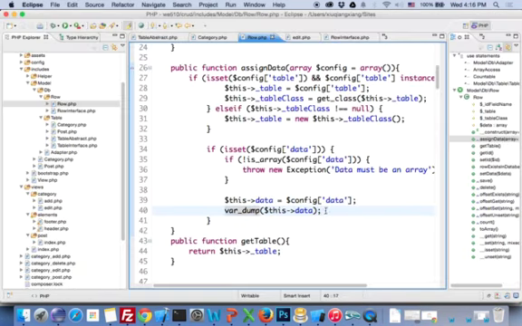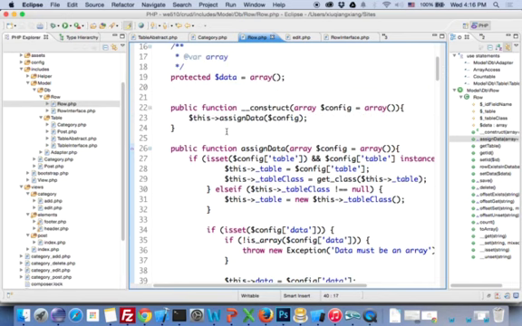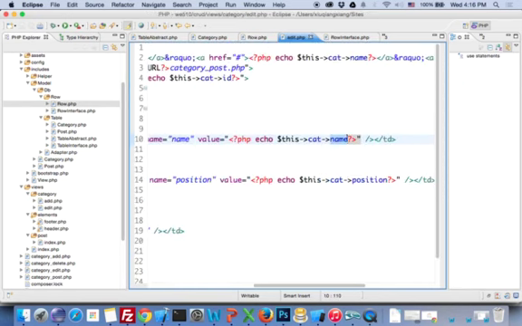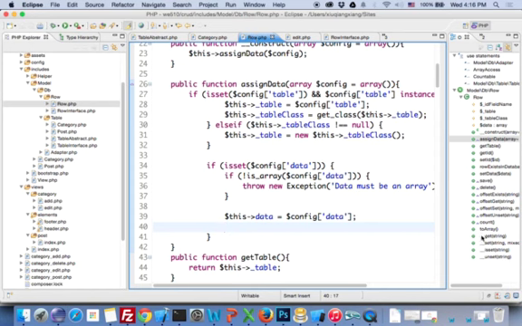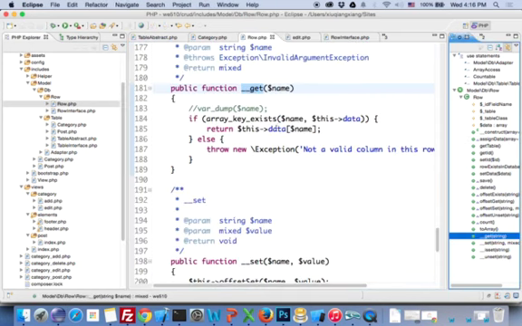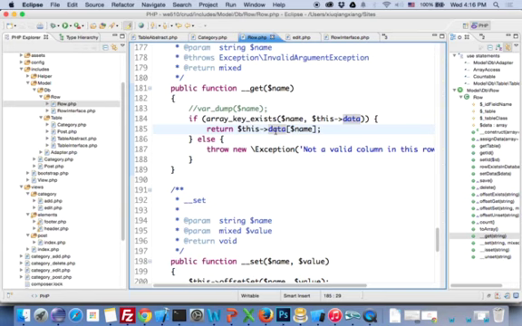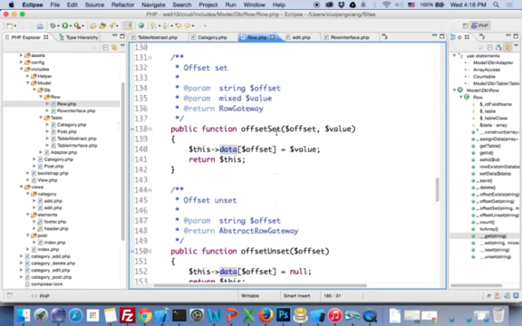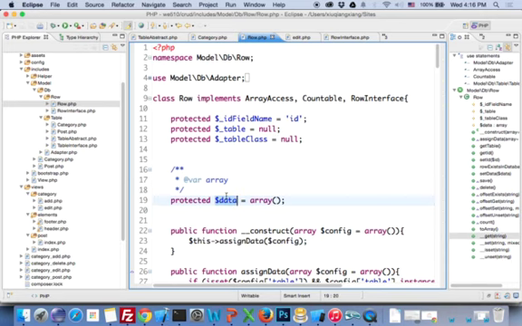Because we have assigned this to our row class, now we can just use the name here because the name is returned. So that's the get from this data property. This data property holds the data from our database actually, right? That's this data property.